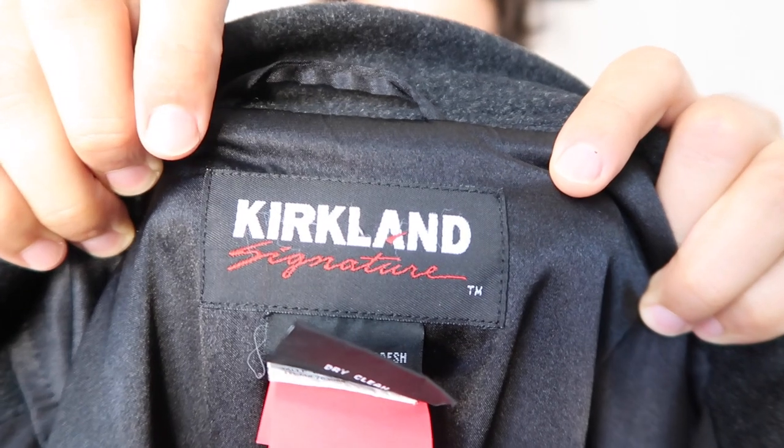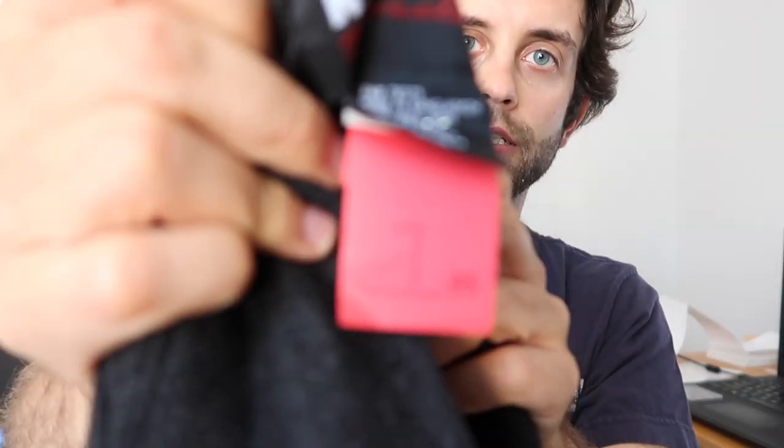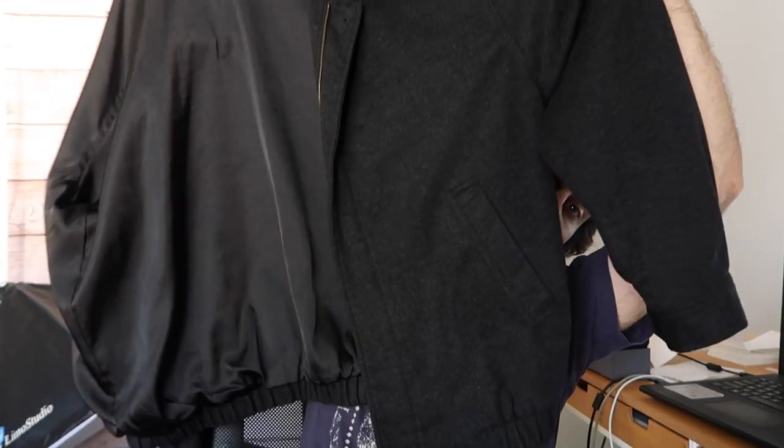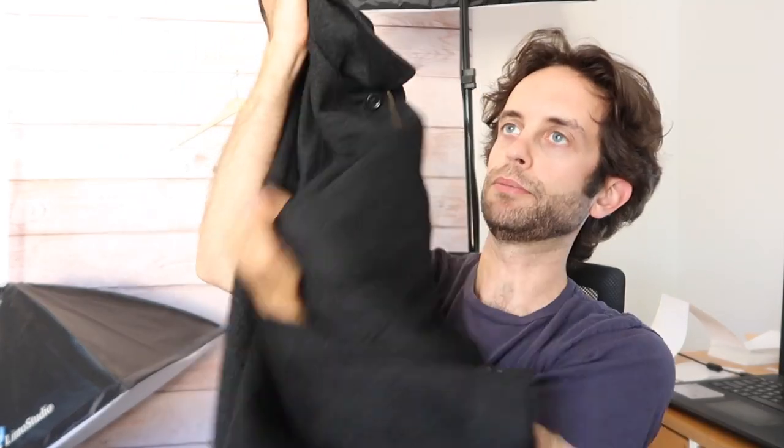I was just talking about Kirkland Signature. This is obviously Costco, and you would think it wouldn't be worth any money. However, this is blurry. It's 90% wool, 10% cashmere, and it's a men's jacket, size large, really good condition. Got it for $8. There's one of these sold for about 35 right now, and there's one listed that I think was at 28. I'll probably list this one around 30, ship it out.